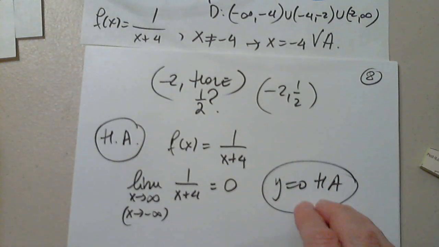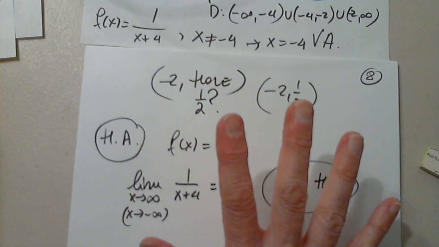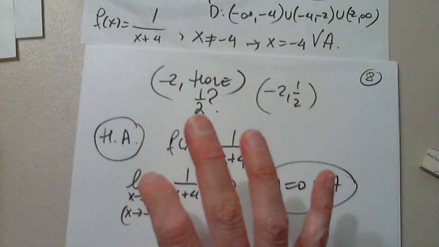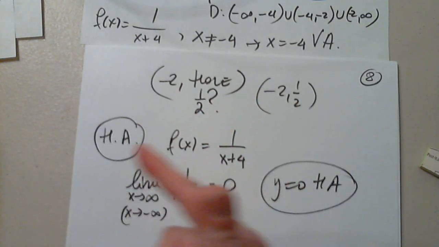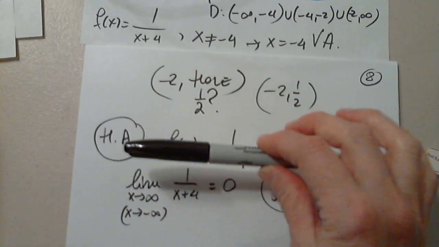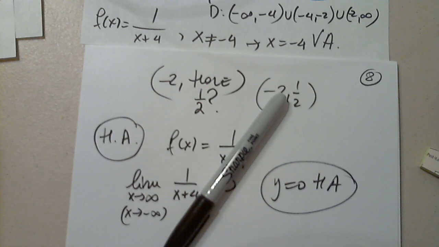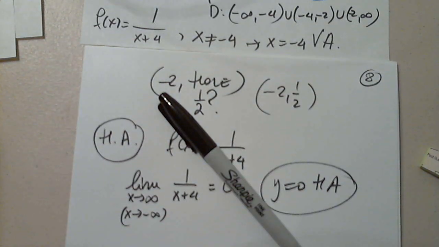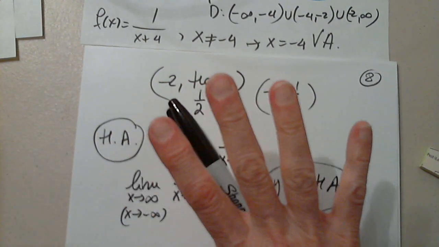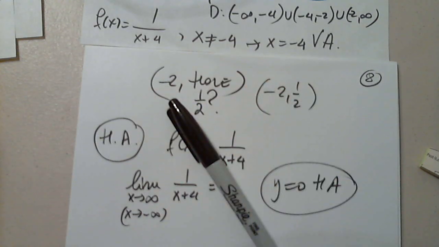So for the horizontal asymptotes, that's all we need to do for any function. Find the limit at infinity. That's for the horizontal. For the slant, we're going to talk about it on Wednesday. We're going to look at an example. I will not test you on slant, but I want to show you an example.